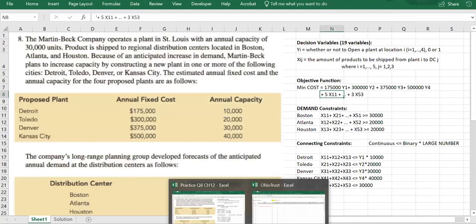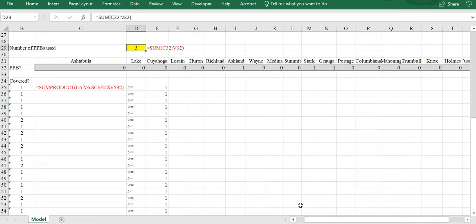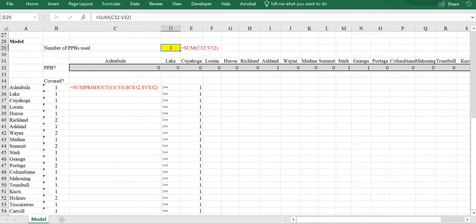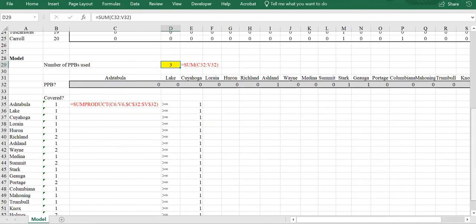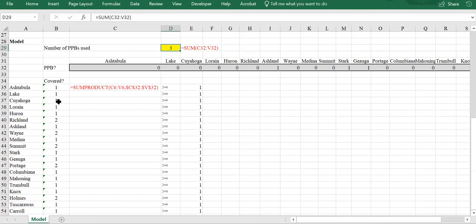Going back to our sheet, we'll see that all of them are covered, and the minimum number of PPBs that you can use to cover this set is going to be 3.